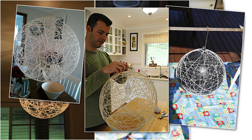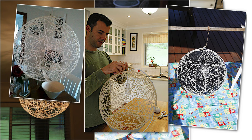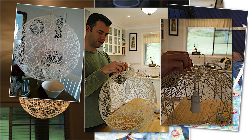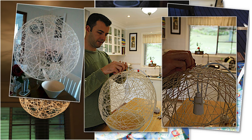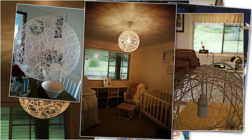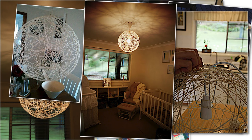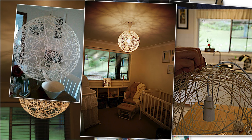Afterward, prepare a large bowl of wallpaper paste and dip the unraveled ball of yarn into it. Let it saturate thoroughly. You can work with a small amount to avoid the yarn getting tangled. The next step is wrapping the yarn around the ball randomly and covering as much space as possible, leaving the drawn circle in the center. Let it dry for a day. Once the yarn is dry, deflate the ball carefully. Use a toothbrush to wipe away unwanted paste lumps gently.